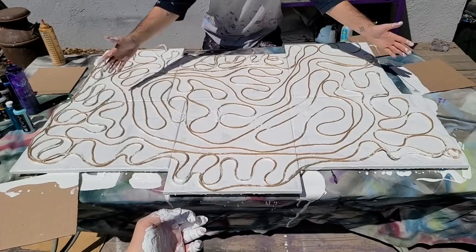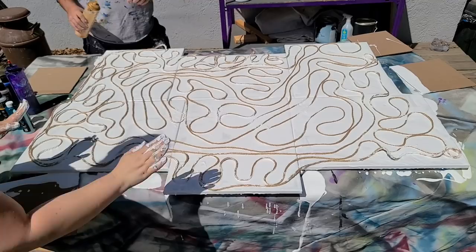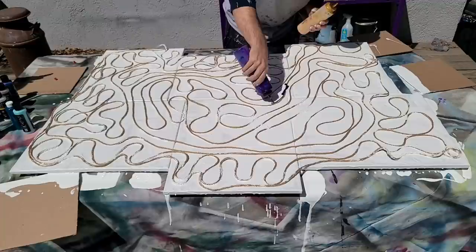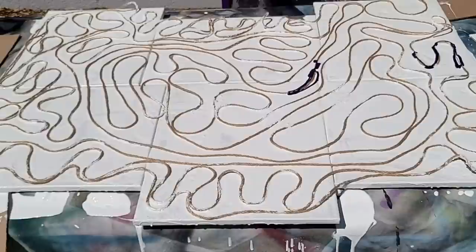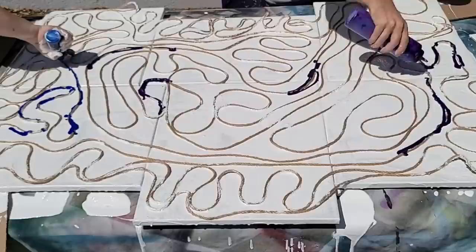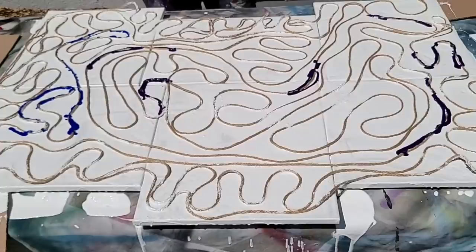So we're going to go ahead and throw on our colors right here where it is. Have at it. We have Arteza pouring paint, Mixed Media Girl pouring paint, and that's all. I'm just kind of putting them randomly. This is going to be something.